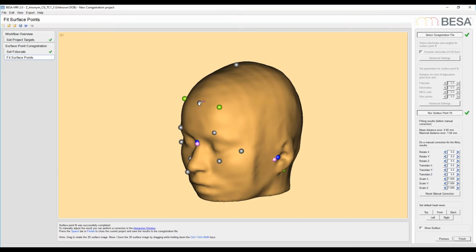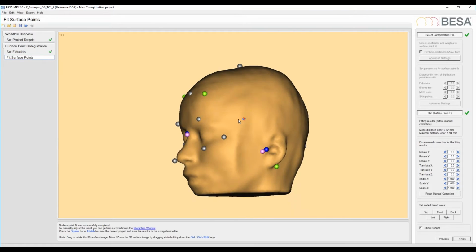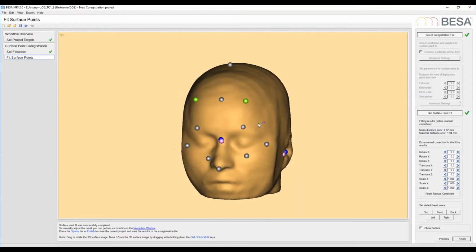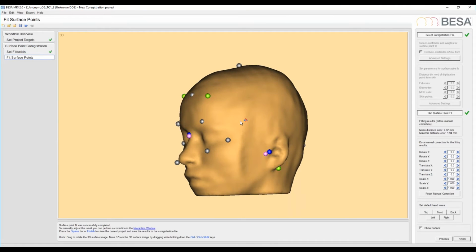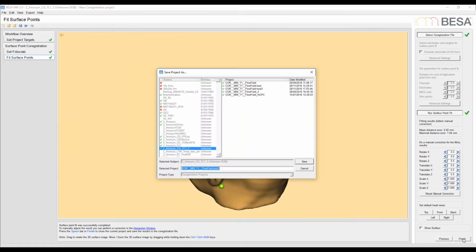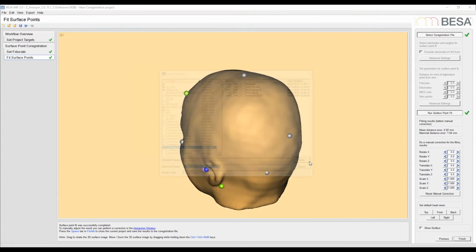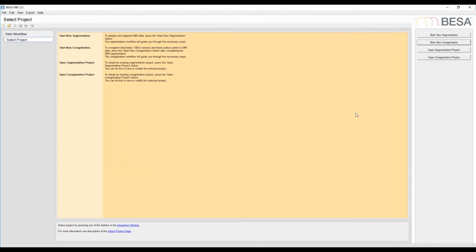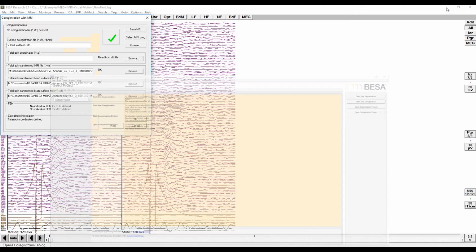I've also got some additional green spheres here, which are MEG coils used for co-registration with the MEG helmet, and some additional skin points in gray. The overall result shows that the mean distance error is 0.92 millimeters, so that's a very good result. I can just finish this co-registration by clicking finish, save it for later, and go back to BESA Research.